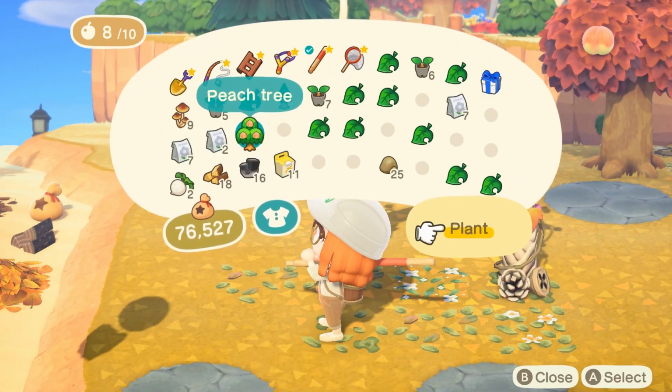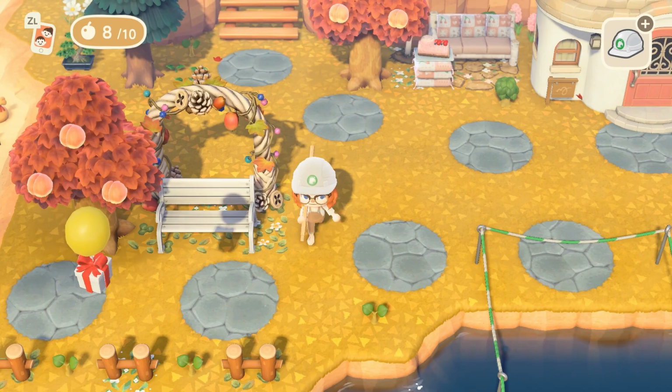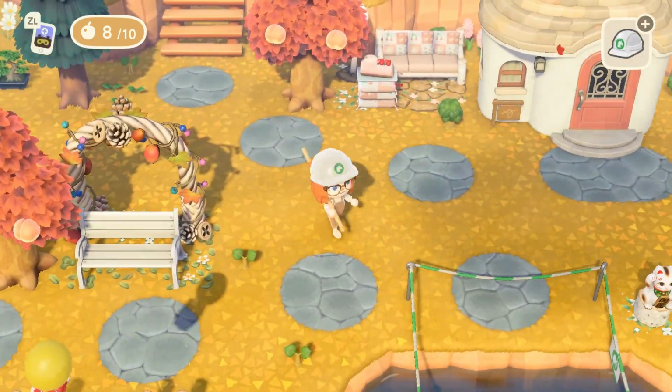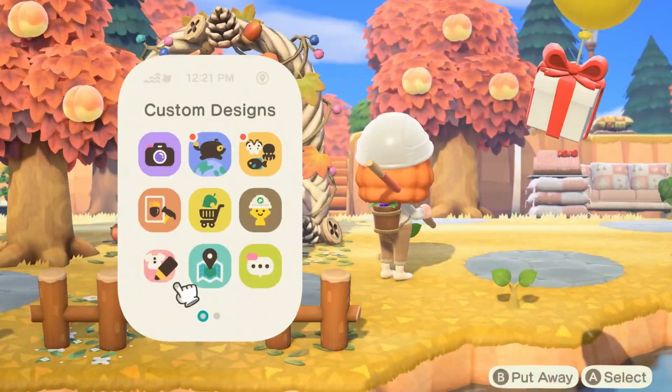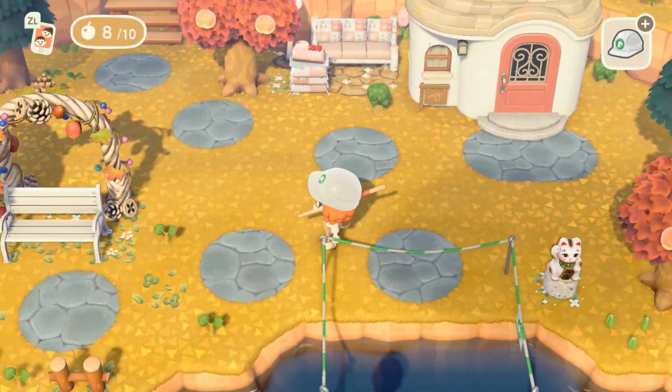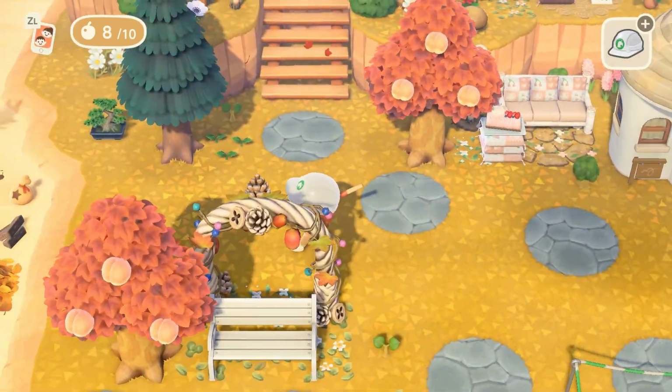I was determined to use the white customization for the trees bounty arch. Let me know if you think it works. I just could not bear the idea of not being able to incorporate it, but if you think it looks ugly in this little plaza I'm creating, please just tell me so I can replace it with something cute.